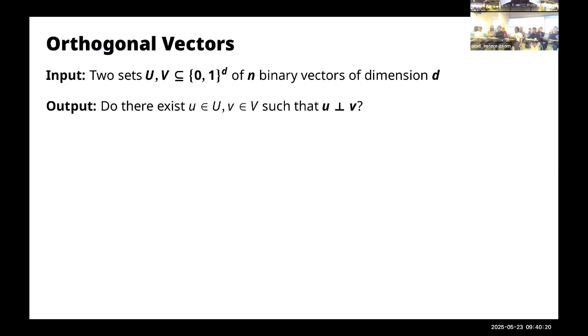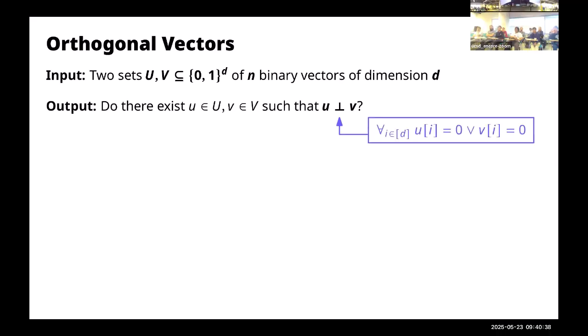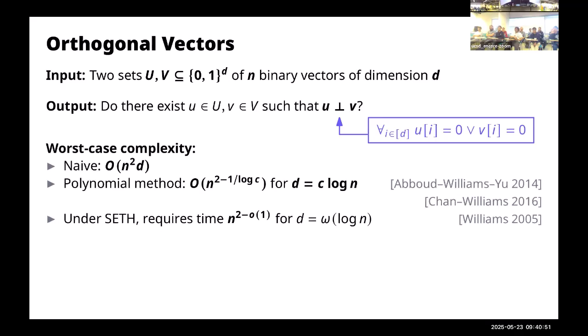Okay, so let's go into some details. A quick recall about the orthogonal vectors problem. I give you 2 sets of 0-1 vectors in some dimension d. We'll talk about what this dimension should be. And we're looking for 2 that are orthogonal, which means that for every coordinate, either one has 0 or the other has 0 or both. So we never have two ones in a single coordinate. You can solve it in quadratic time, assuming d is small.